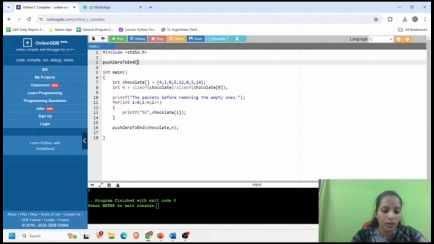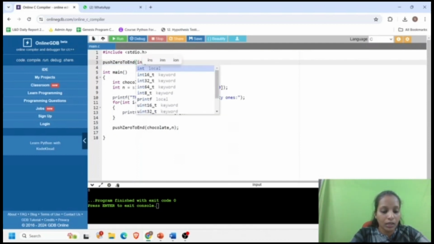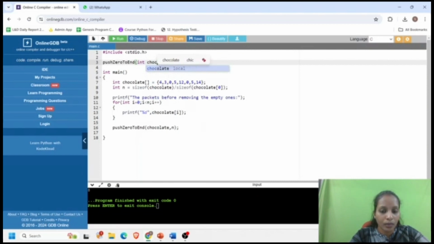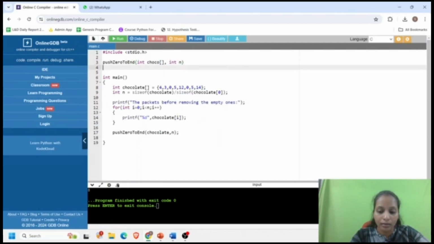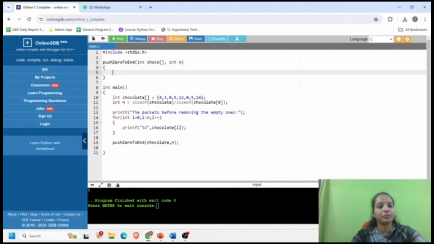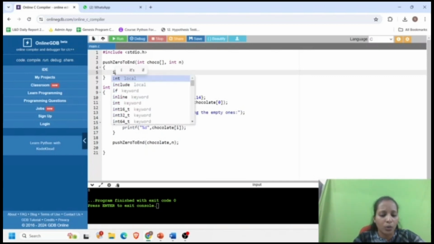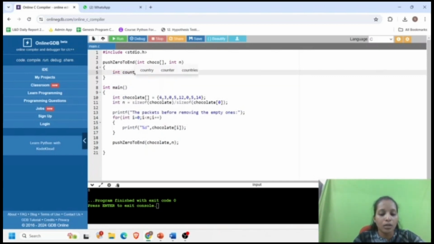So here we have received int choco array, comma, int n. Now, what is the task? Let's take one counter: int count is equal to 0.